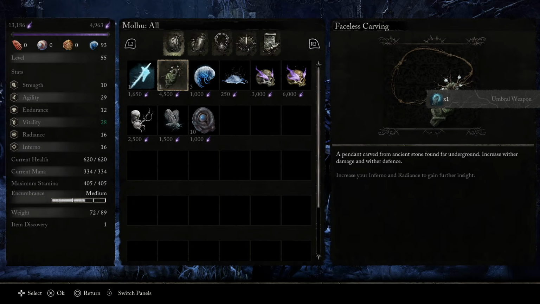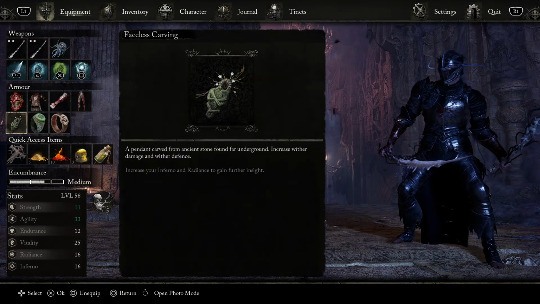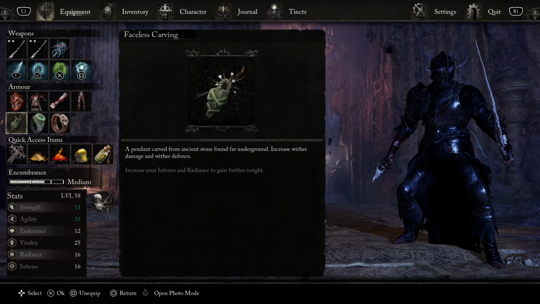So I just said that I can buy that from Molhu now, the faceless carving. It increases your wither damage and wither defense, which is nice because we are doing wither damage with one of our swords.